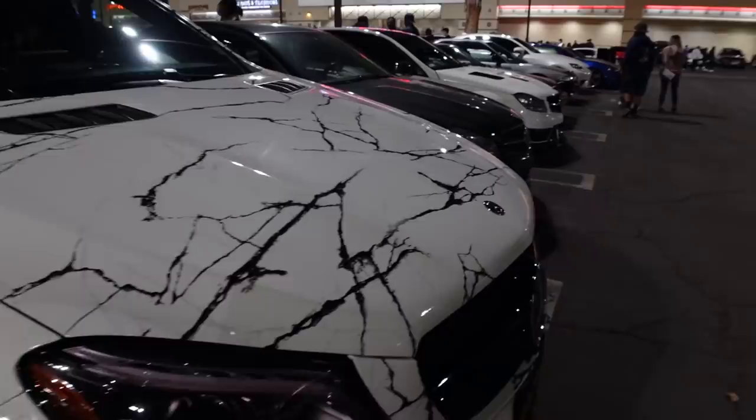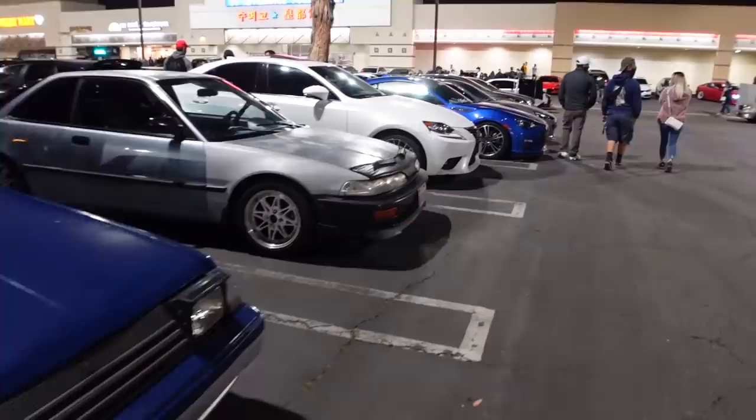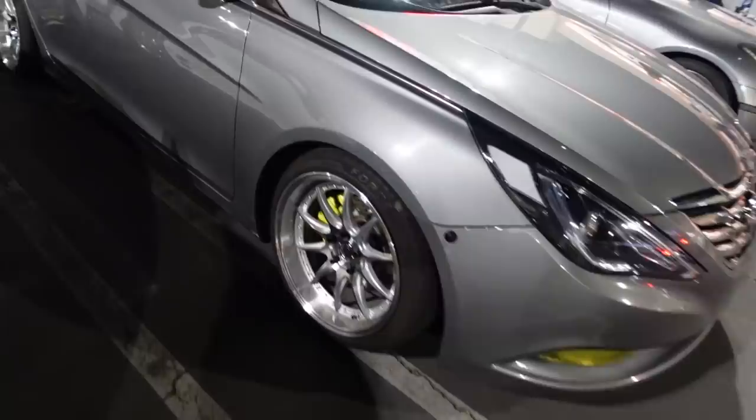Benz X6M, in case you forgot. Got the red wheels on the C63. Wow. Variety at its finest here at the Osaka Outlaw Show, boys. So if you guys don't know, Steven too has a Sonata. It's time for him to step up his game. Look at the wheels, the fog lights, the stance, bro.